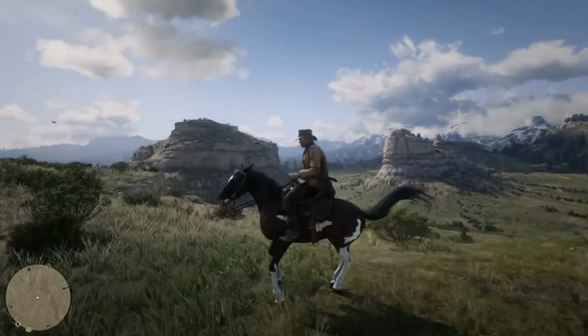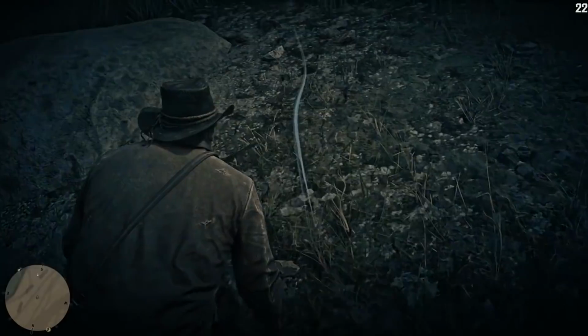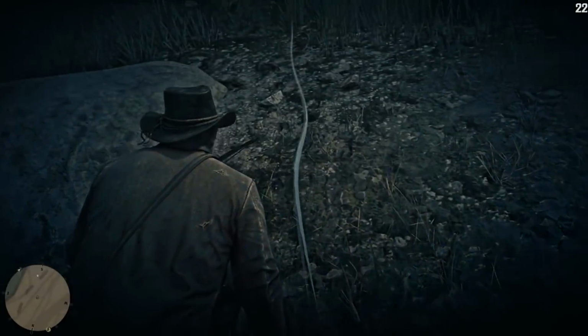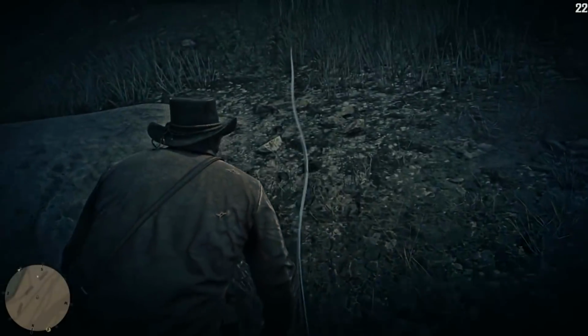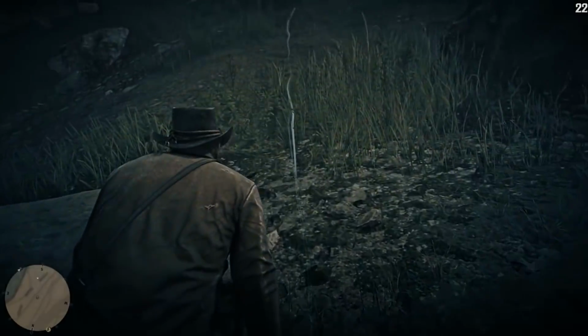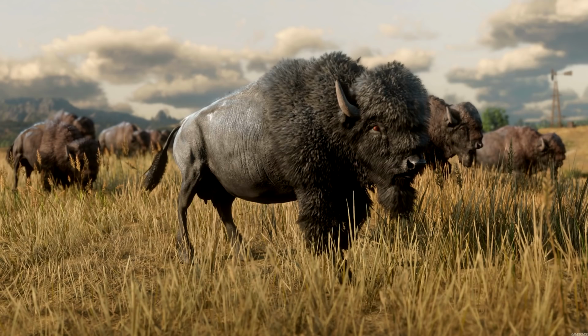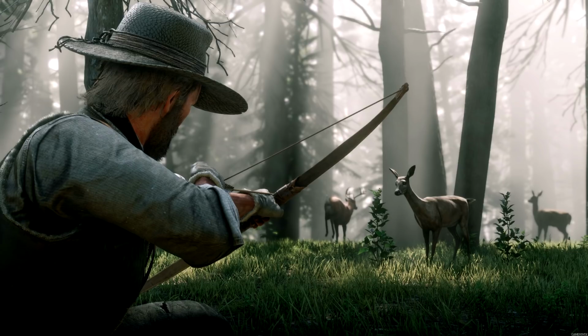Arthur has some other tricks up his sleeve when it comes to hunting. Besides using a bow and arrow, Arthur's Eagle Eye ability will help you track down and successfully hunt your prey. It's turned on by clicking both sticks, and basically a little ghostly trail appears that helps you follow your prey. Once successful, you can load the full body of the animal onto your horse and deliver it to the nearby town butcher. Alternatively, you can skin the animal and sell the valuable remains.